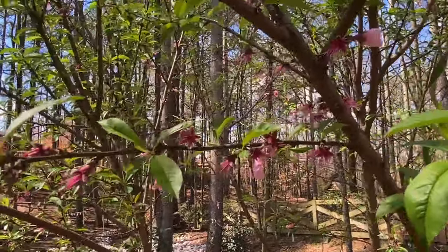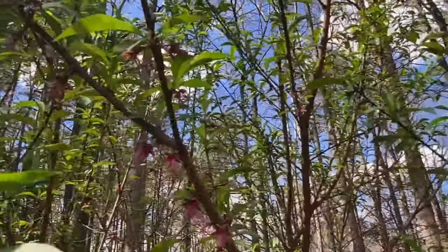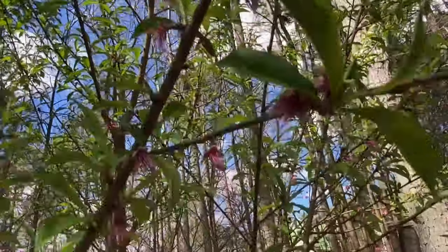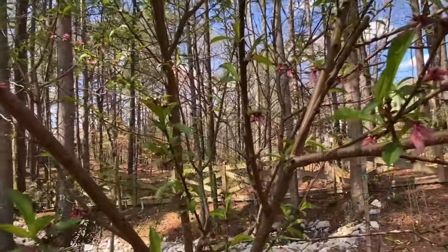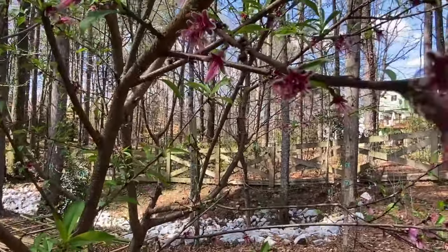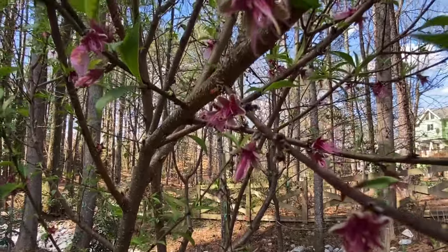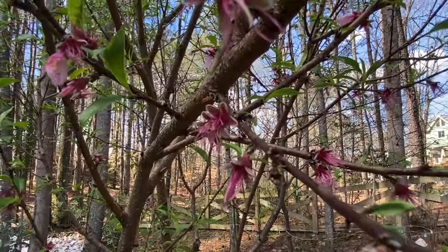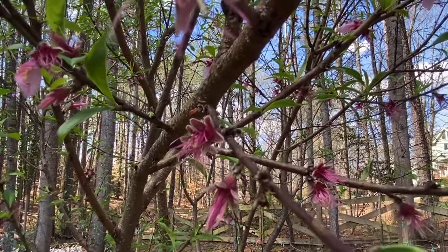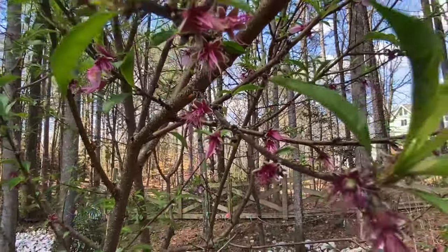I would have to thin her out anyway, because if you could just see, way too much fruit on this tree here. So whatever, you can see right there, if you look real close, let's see if I can get in real close, you can actually see right there in the middle, the little peach forming.